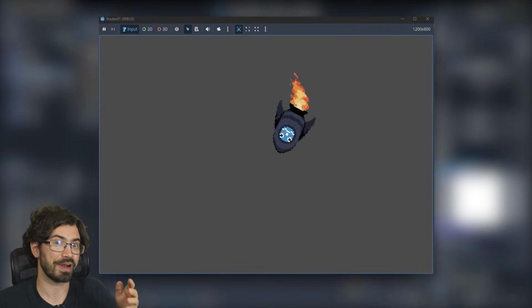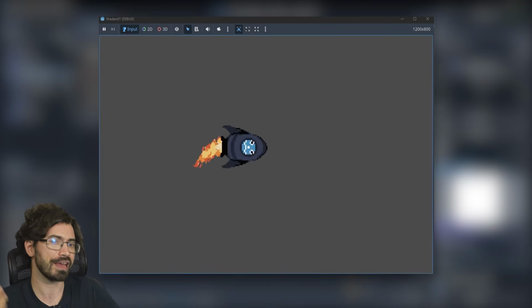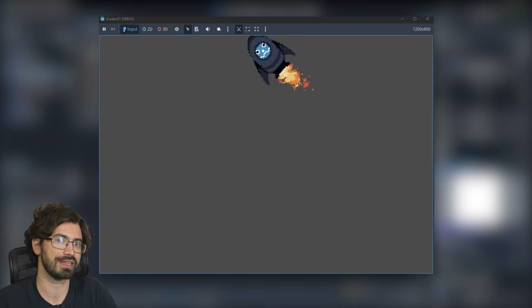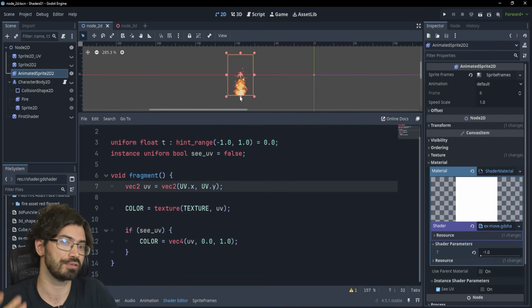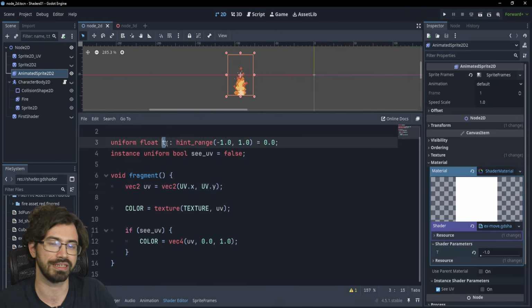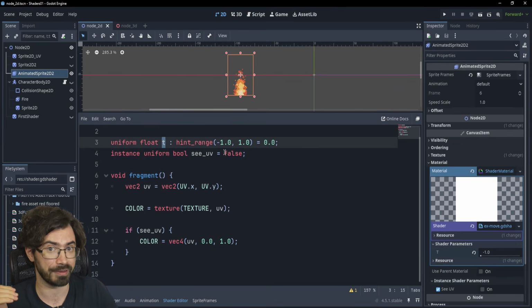Alright, now for the final exercise, what I want from you is to help Godot's ship fly correctly by making the fire follow naturally whenever the ship turns. Now, you don't have to do all the logic behind that. All I need you to do is to create a shader that changes how the fire orients itself whenever some parameter is being changed, for example, this t value. So think of a function that goes something like this, something like a curve, a parabola maybe, and see if you could apply that function in order to change the orientation of the flame. Pause the video, give it a shot, and let's see the solution.